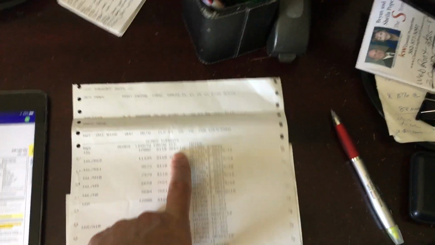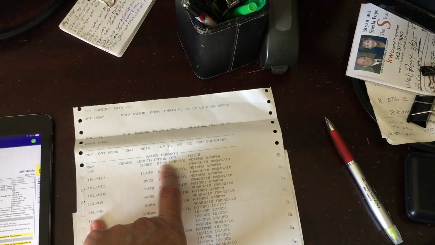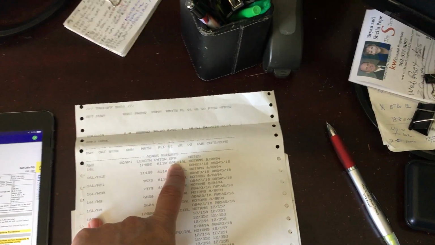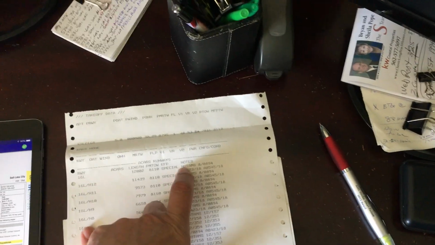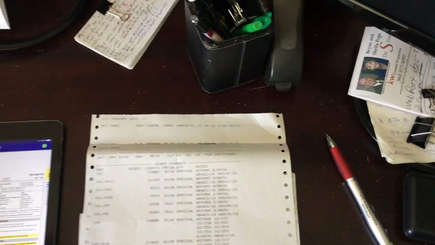It says special here. If there was something simpler, it would just say a heading, and that'll be your engine failure procedure.